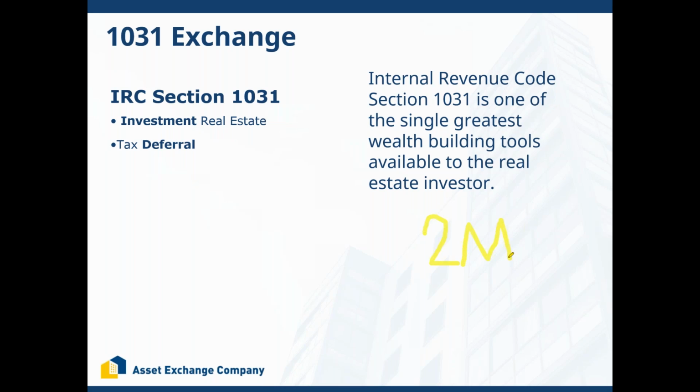Maybe it's $2 million. Maybe it's $1.5 million. Maybe it's $250,000. Whatever my gain is on those deals that I've exchanged into over the years, Uncle Sam's going to get his share of it. Now, ladies and gentlemen, that is only if I cash out though. So guess what? I'm not going to cash out.